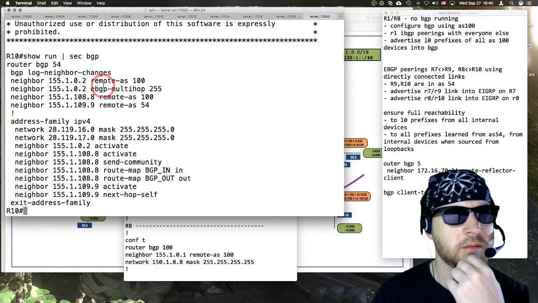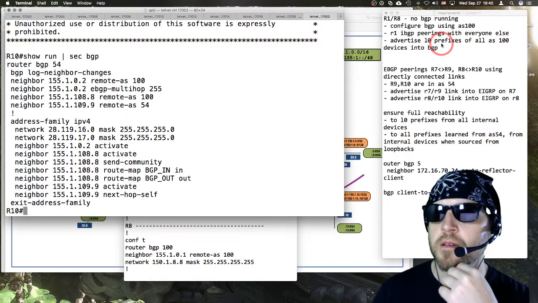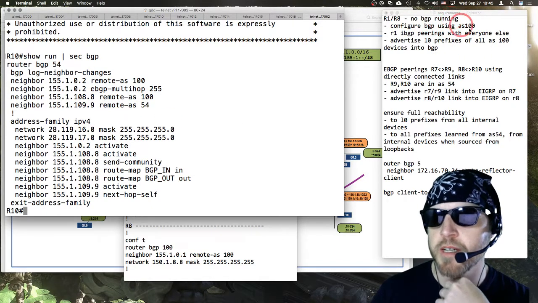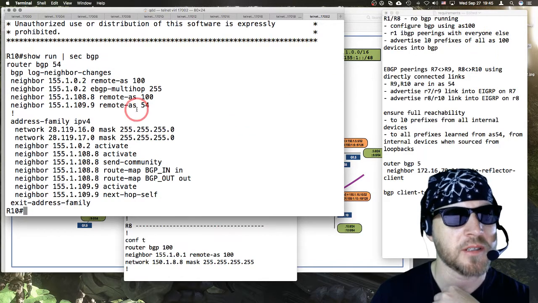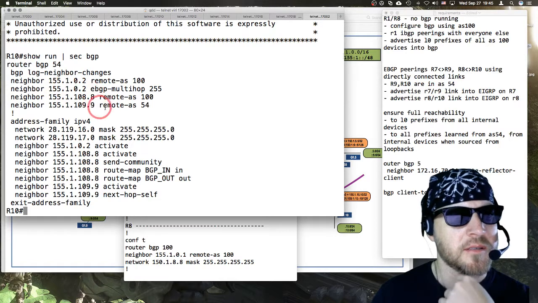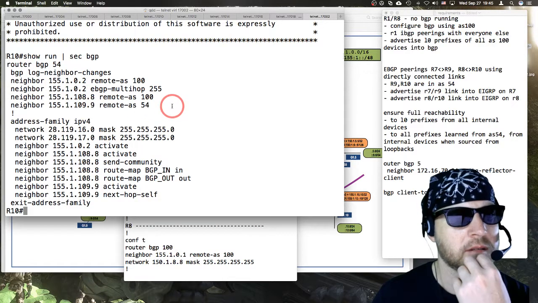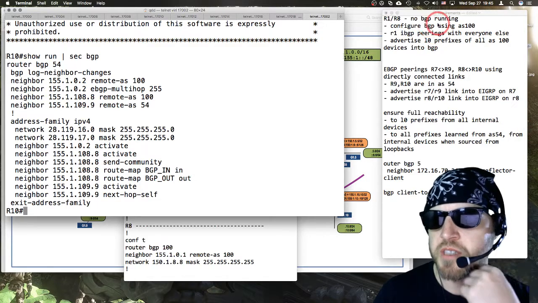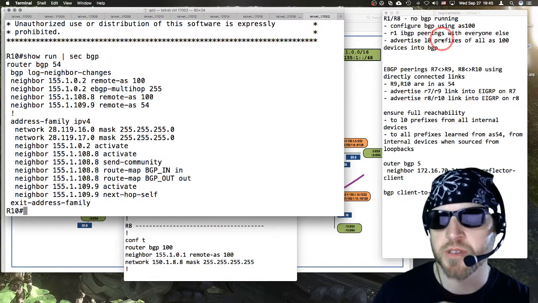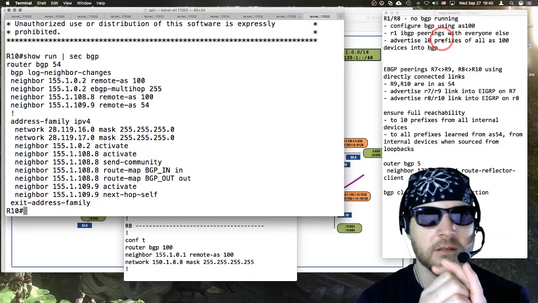Oh, that was routers 1 through 8. Interesting. This has got all kind of stuff on it. Although it said make sure no BGP running is on routers 1 through 8.